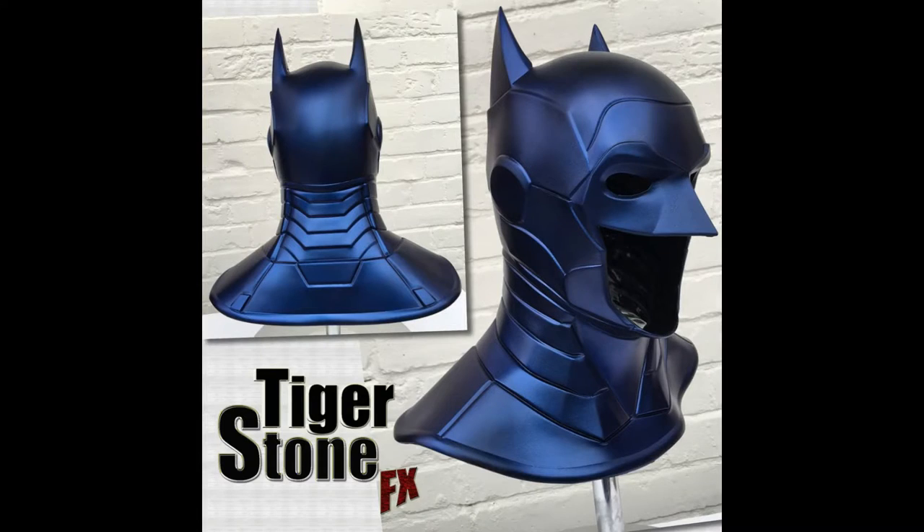The second part of what happened yesterday: I started talking to Tanya Reynolds over at Tigerstone Effects. They've been painting urethane for a while now and I've seen some of their stuff — I really wondered how they were doing it because it looks really good. If you haven't checked them out, feel free to do so. She's been very, very helpful. I think they paint a Huntress mask and a New 52 cowl or something — the paint jobs on a blue piece and a purple piece are just beautiful, and it's urethane.